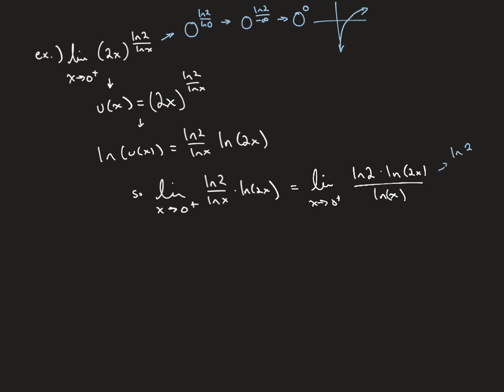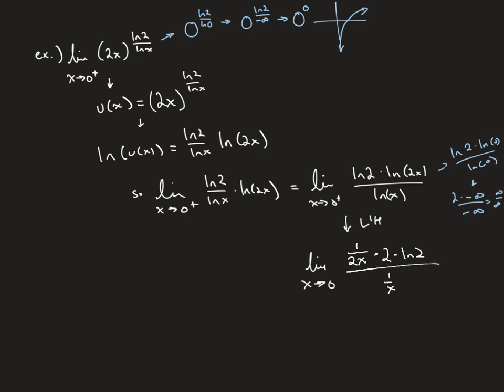We're going to get the natural log of 2 times the natural log of 0 over the natural log of 0. And those natural logs of zeros are really approaching 0 from the right-hand side here. So thinking about our graph, these will both give us negative infinity. So 2 times negative infinity over negative infinity, which is essentially infinity over infinity. This means that we have grounds to use L'Hopital's. So let's take that derivative of the top function. The derivative of the natural log is 1 over the inside function times the derivative of the inside function, which is 2, times that natural log of 2 that was already there, all divided by 1 over x.